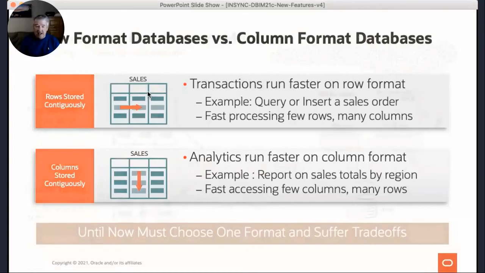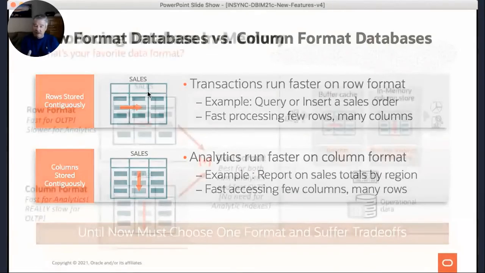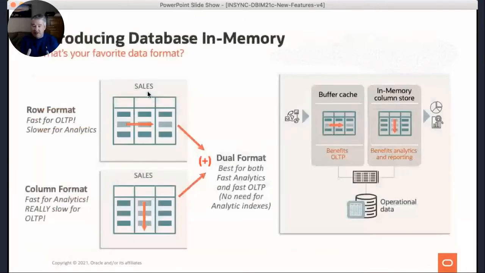And the great thing about Database In-Memory is that we combine those two formats into Oracle Database. It's the same Oracle Database that you run for all of your current processing. We introduced Database In-Memory in 12.1.0.2. We've improved it in 12.2, 18c, now 19c, and then 21c, which is now just coming out. And so we continue to enhance the product. But the bottom line is that since it runs as part of Oracle Database, you don't have to install anything separate.